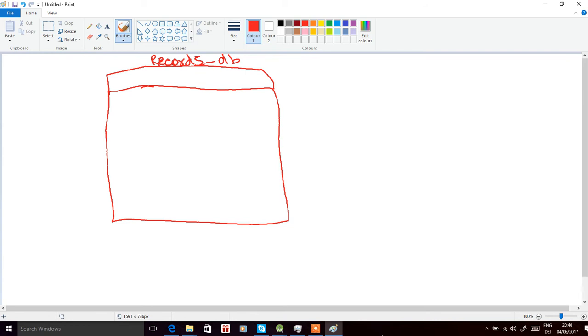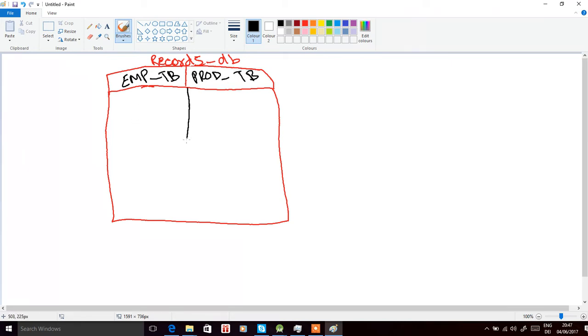This Records DB will have two tables. Table 1 will be the employee table, EMP employee table. Table 2 will be the products table, product underscore TB.